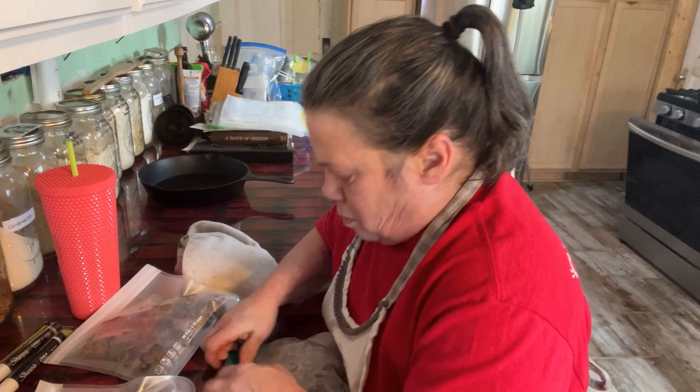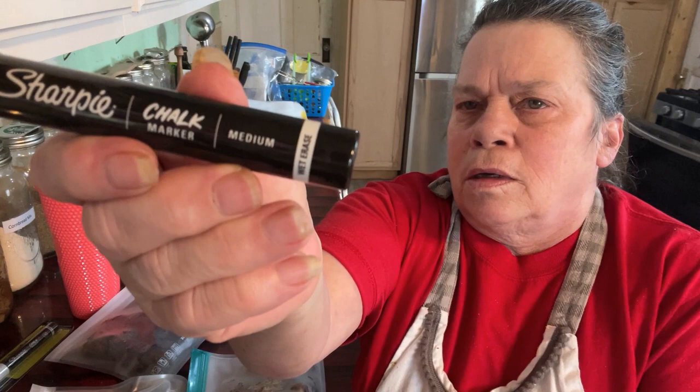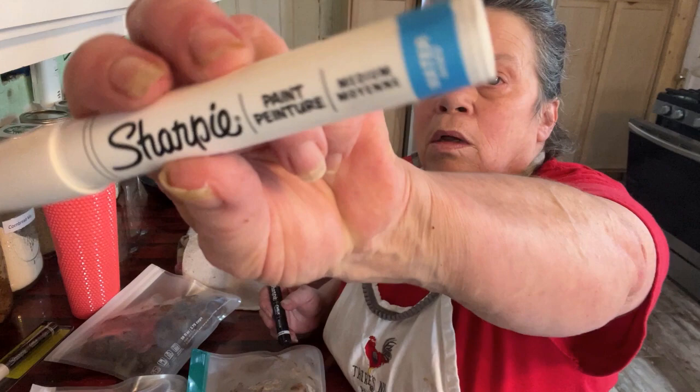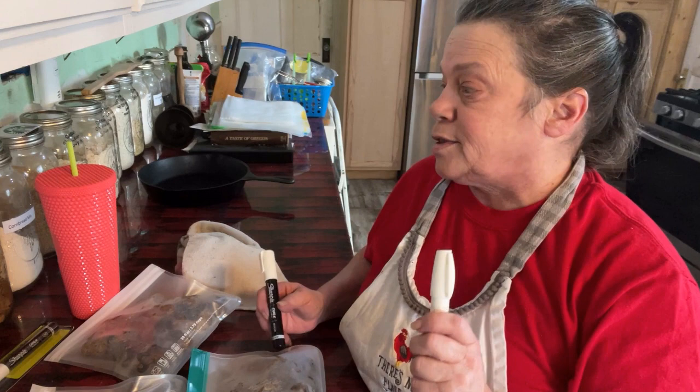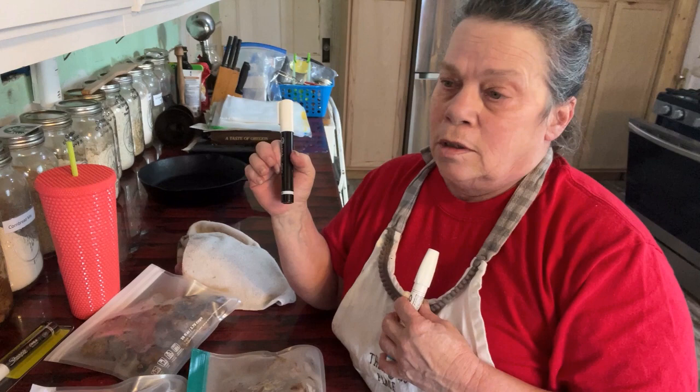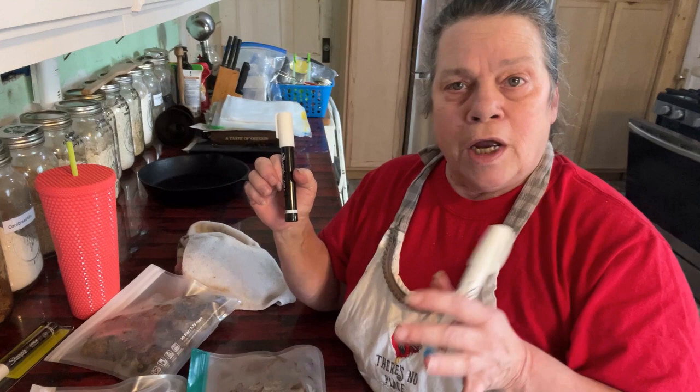Okay, all right, I know I showed you these pens before, but this one is a chalk Sharpie, and my other one is a paint. The paint ones work great on glass, like on your mason jars, and also glass lids. So writing on the jars is a lot better. Then all you have to use is a scrubby on the glass and scrub it off.